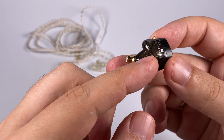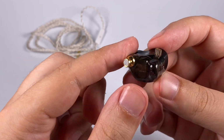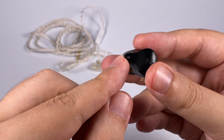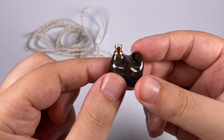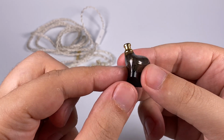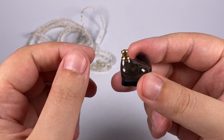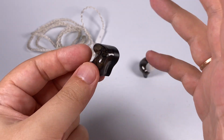Some PCB with crossover, internal wiring, actually a pretty interesting model to look at. They even have a kind of vent hole on the faceplates. In terms of wearing comfort, they are pretty good. They have a proper angle of spouts, so sound isolation is even slightly above average, because the big shell isolates outer noise.